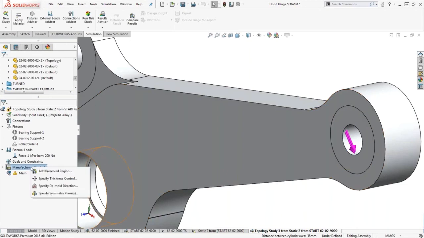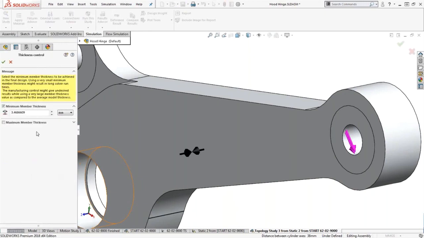Okay, the other things that we can do as well, and these are again more unique or a little bit more specific in terms of what your design criteria is. So maybe you need to have some sort of specific thickness to the geometry. You can specify the thickness control, where you can say that the minimum thickness that you're allowing the model to be is whatever you define here. Or you can give it some sort of range by also defining the maximum thickness as well.